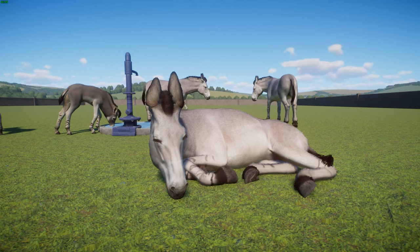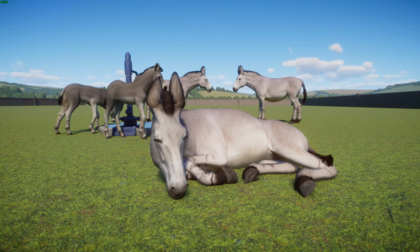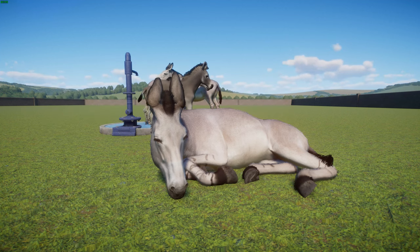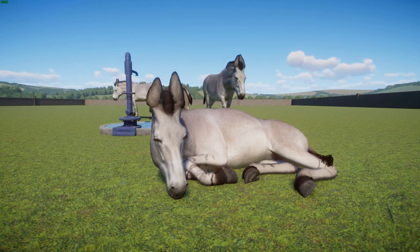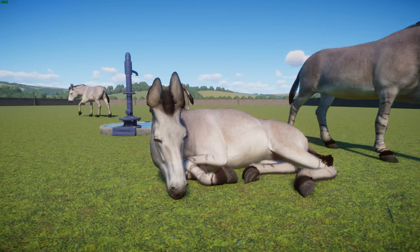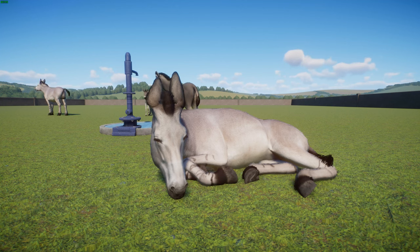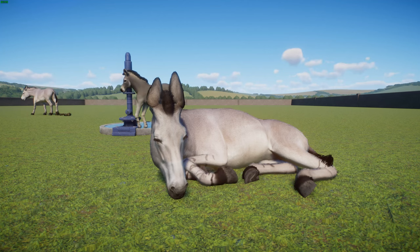While one could argue the species is not under threat because of the abundance of domestic donkeys, the two extant wild subspecies of the African wild ass are actually endangered. Interbreeding between wild and domestic animals has contributed to their decline, and the population is now believed to be only a few hundred individuals of both subspecies in the wild. They have been hunted for food and traditional medicine in both Somalia and Ethiopia, and face competition with livestock for grazing and restricted access to water supplies due to agricultural development. They are legally protected in countries where they occur, though enforcement is difficult because they are so remote.